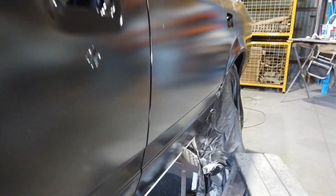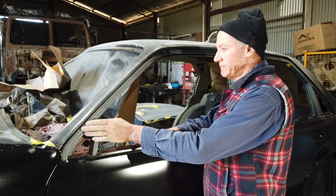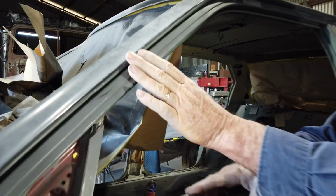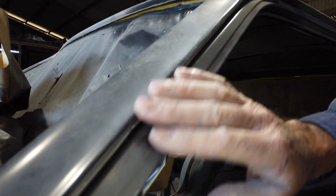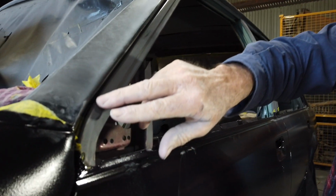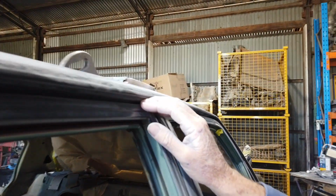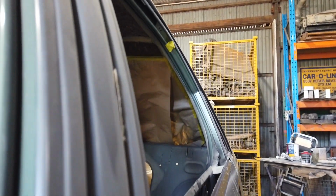The doors fit on really well. And also, where this door frame is sitting now, before, it sat outside the pillar, it sat right out. It would have been an absolute hideous fit. You're cruising along, next thing all the rain and wind just blow in. But now, if you have a good look, you can see it's a nice, correct, snug fit, the way it goes right in around that drip mould and fits up against the centre pillar.